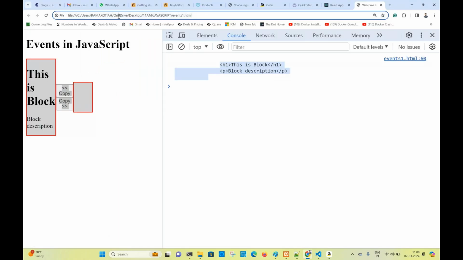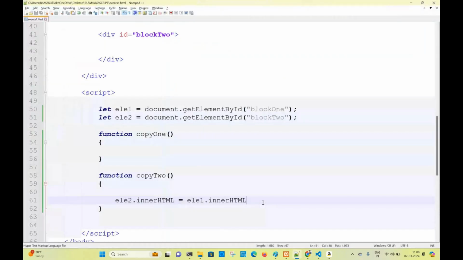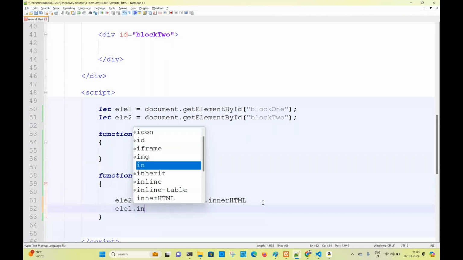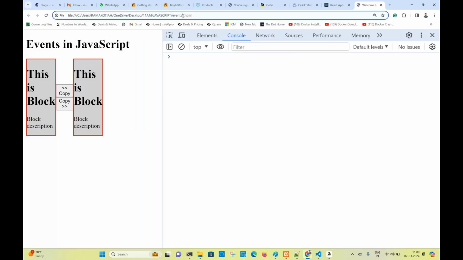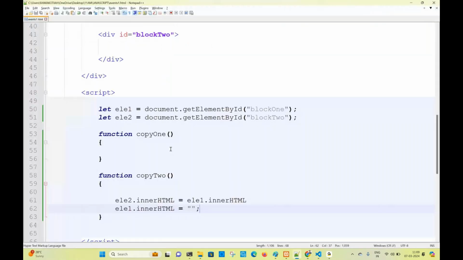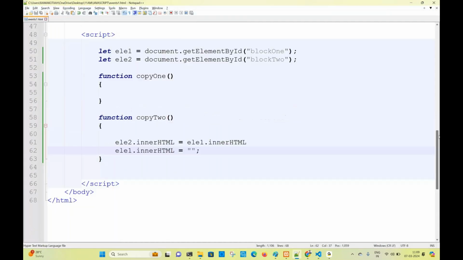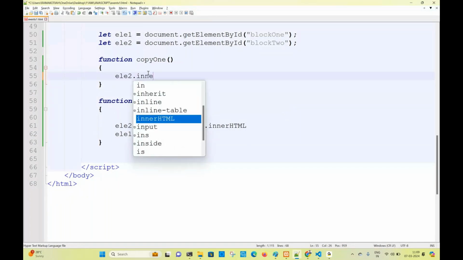Now if we refresh, you see information added. But this information should be cleaned. So how do I clean that information? Again, after completing this, ele1.innerHTML equal to empty. After copying, I'm setting it empty. Now you go and check. If you refresh and copy this, what is happening? The view is empty. And if I click this button, I want to copy this div information to that div. What do I have to do inside the function? Tell me please. In the function two, tell me please. ele2.innerHTML we have to copy and we have to get it.